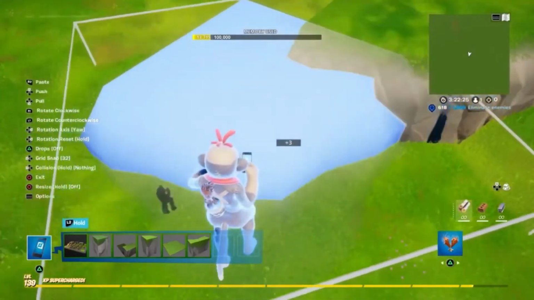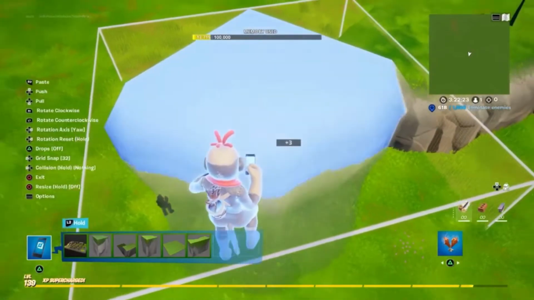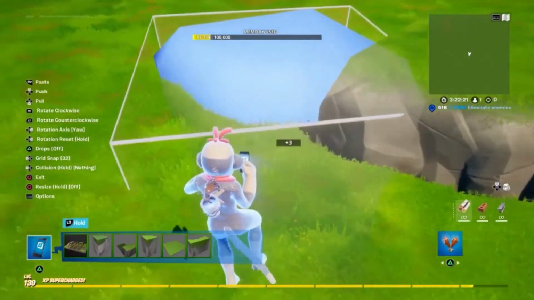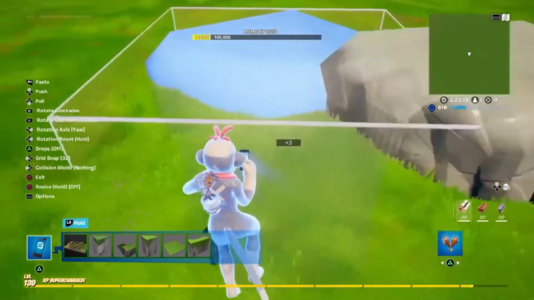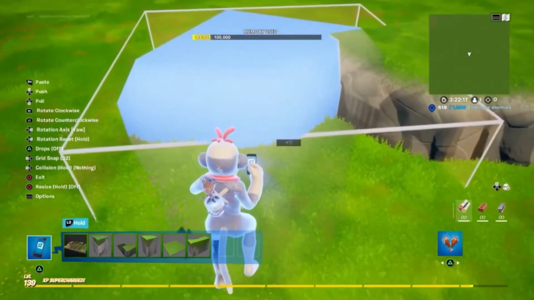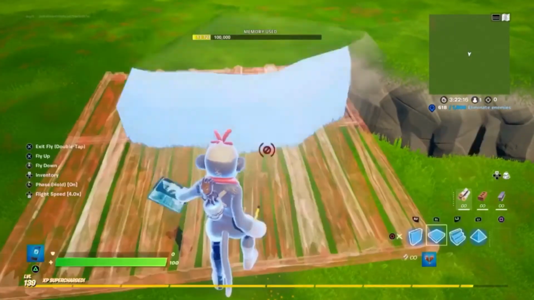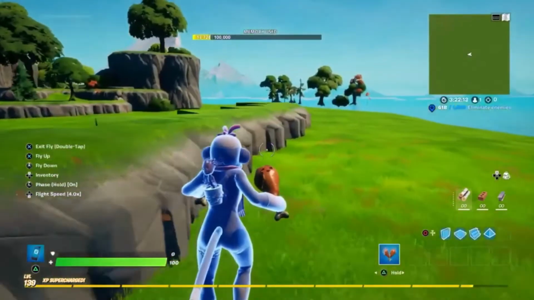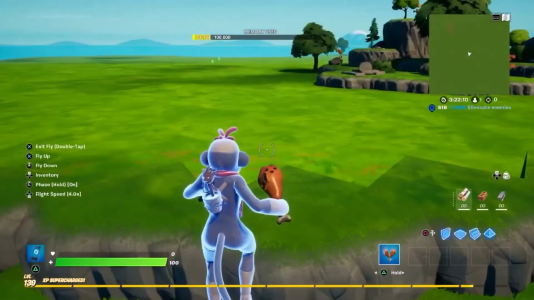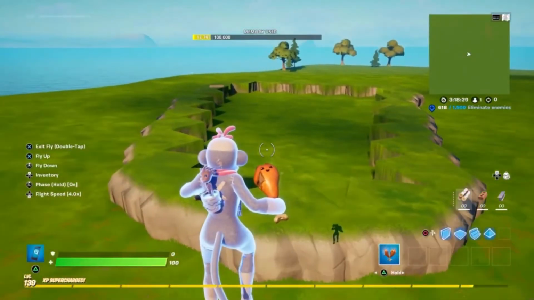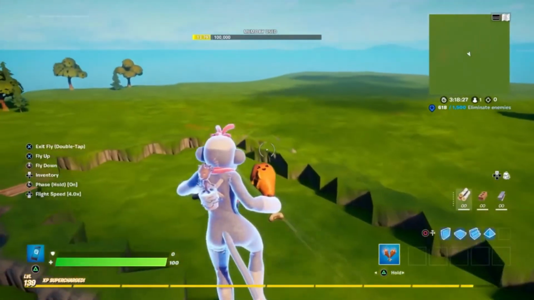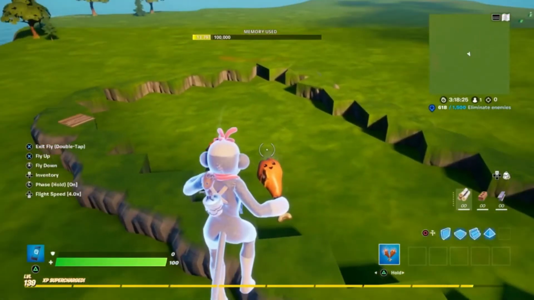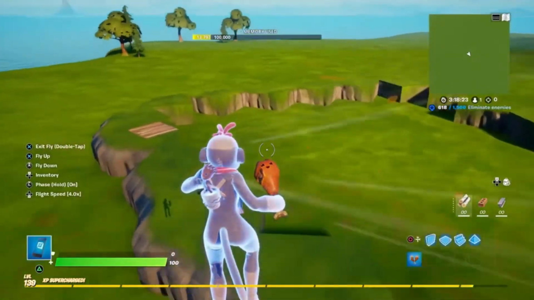Quick tip, when you're placing the terrain down, making the outline, make sure to rotate it just a little bit every time, so it looks a little bit different and more natural, instead of it just being straight. Alright, so your world should look something like mine. Obviously, don't replicate this exact thing. It is Fortnite Creative after all.